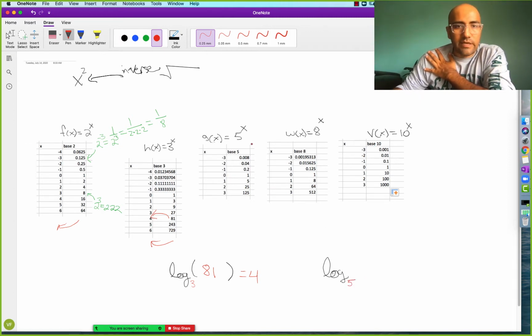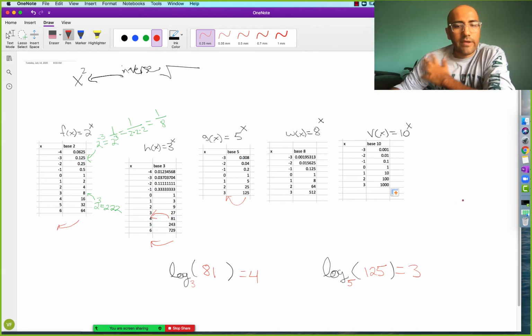Good. We see log, and the index of the log is 5. We know to look at this table, right? And so now, in order to get this answer, say if I see a 125 in here, then I know that I got to go to this table because it's index 5, so I got to take this table and read it in reverse, and that's how I know that the answer is 3.